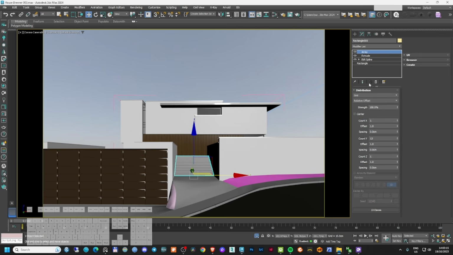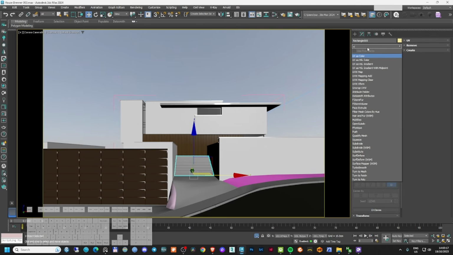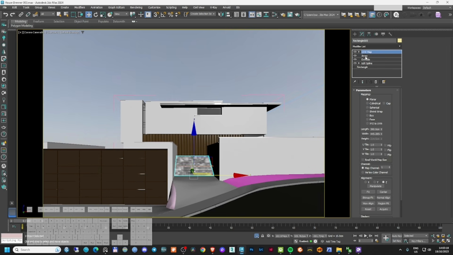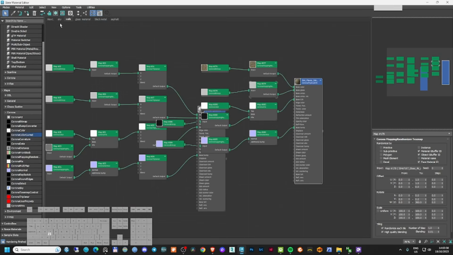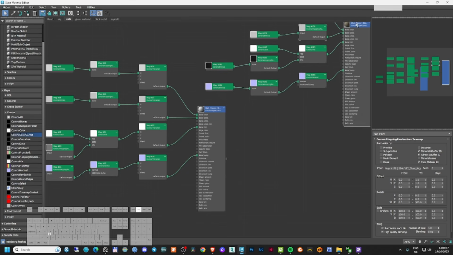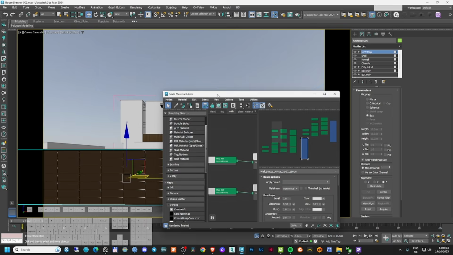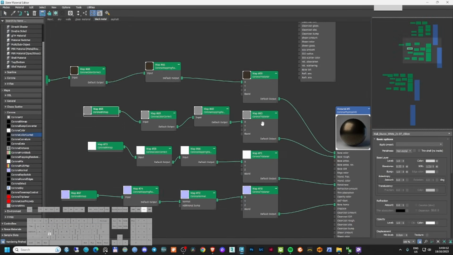Okay, this could also have a UV, the box you want. Then this wall could go also white. The metal.